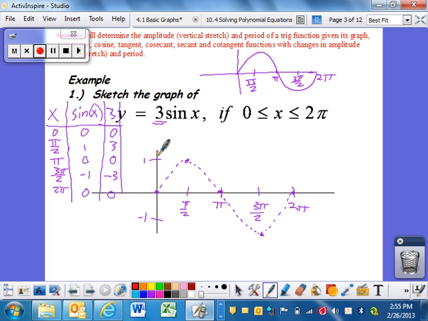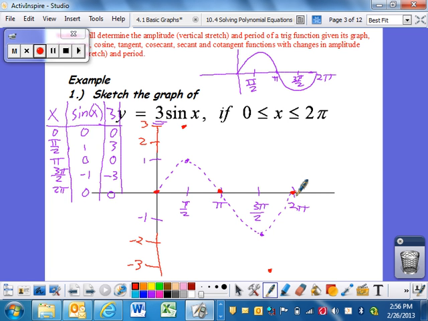Just adjust our graph. So if we extend our graph a little bit, we go down to, here's negative 2. Here's negative 3. 2. And 3. Obviously my graph got a little skewed, but that's alright. You have an idea of what I'm talking about. So up here at pi over 2, we still start at 0, but at pi over 2 in our xy chart, we can see we go up to 3, and then we come back down to 0, come back down to negative 3, and back up to 0.